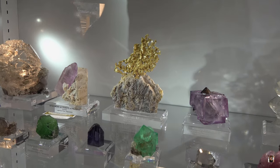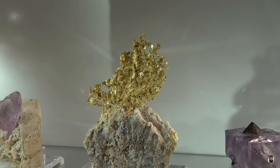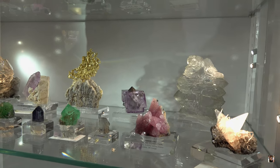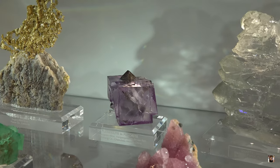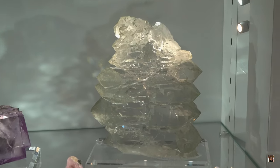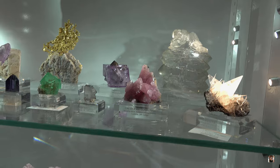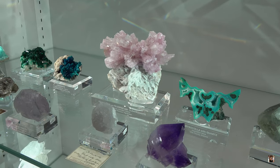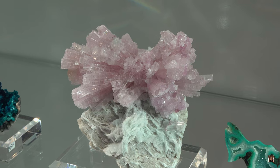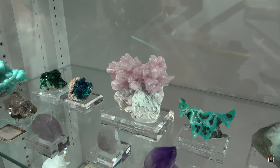Down here — I think I've seen this gold specimen from the Arkenstone before. Look at that. Gorgeous. Oh my gosh, guys, look at the fluorite — and the quartz — look at this, like three colors. That's the dioptase. The tourmaline. Gorgeous. And down here we have a tourmaline on a feldspar with cleavelandite from Afghanistan. Look at the formation on that, guys — it's like a starburst, kind of like a flower. It's beautiful.